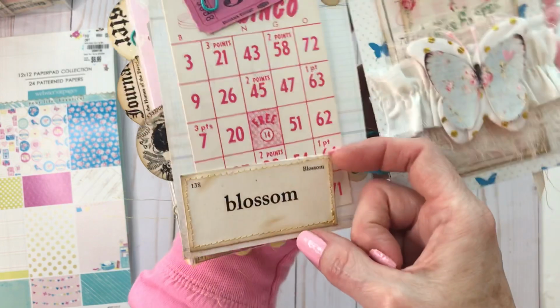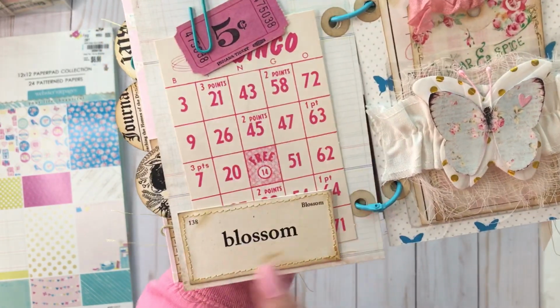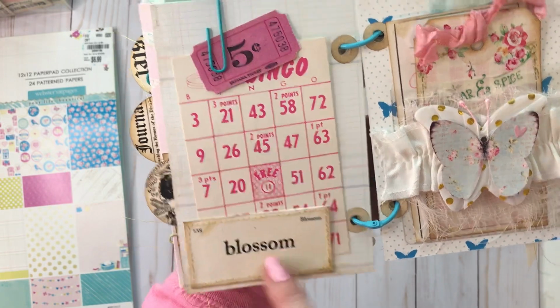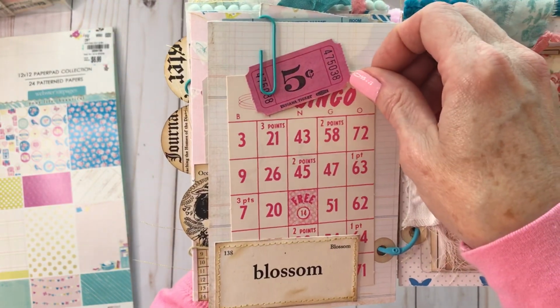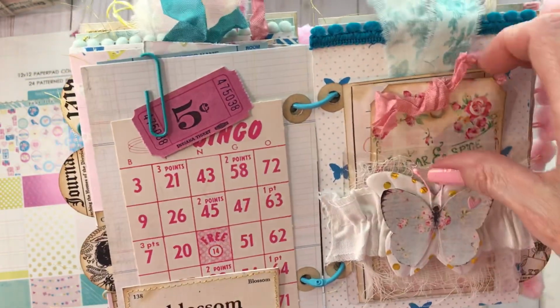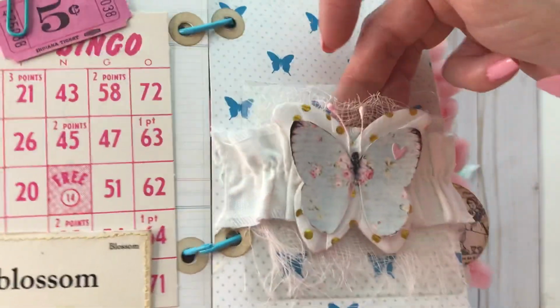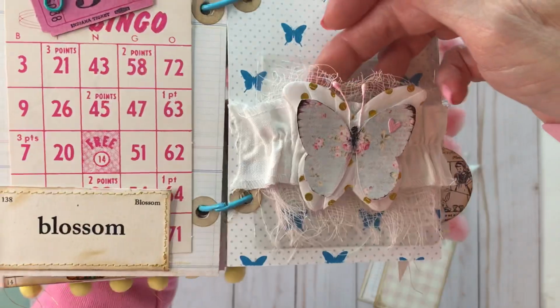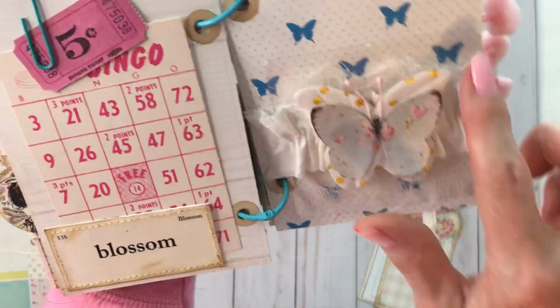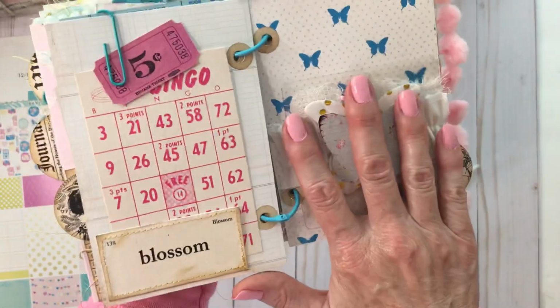And this page, down here at the bottom, I made a little tuck spot from a piece of the printed out ephemera from the collection that I used, and a bingo card from my stash, and a ticket from my stash. And then, I don't know if you know what I'm talking about, but Target used to have these clear pockets in their bullseye dollar spot years ago, and so I bought some of those. So that's just a clear pocket that's stuck to my page.